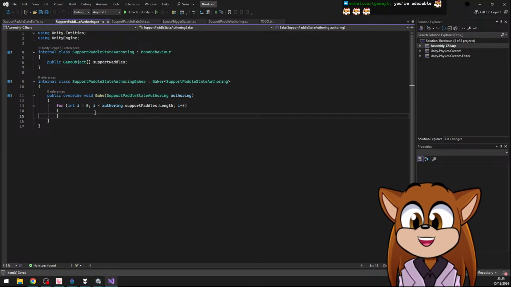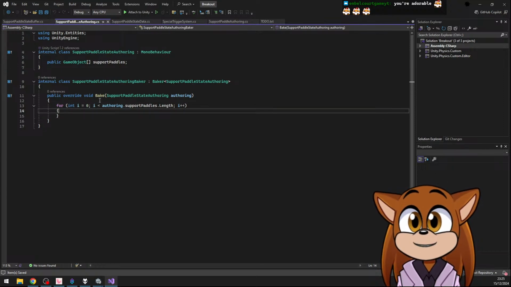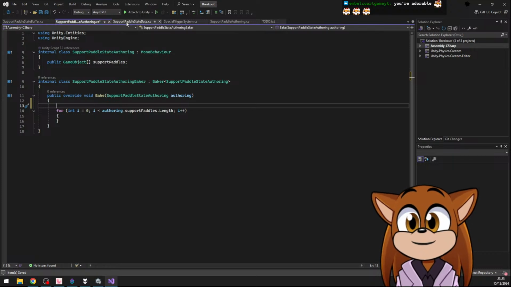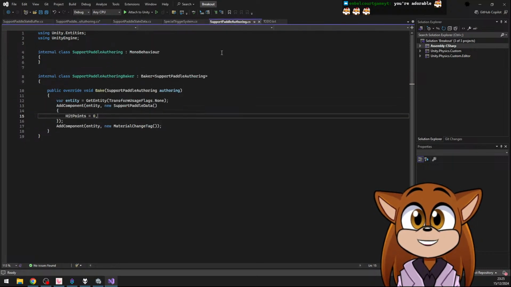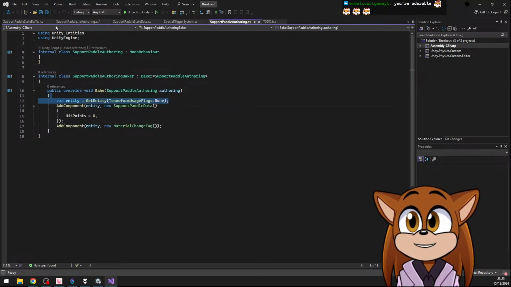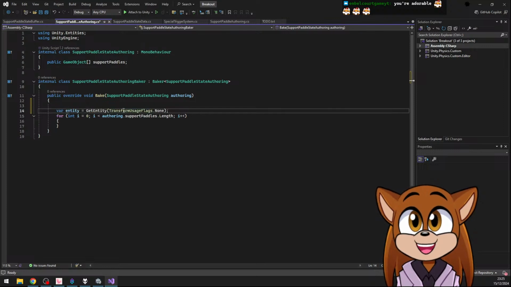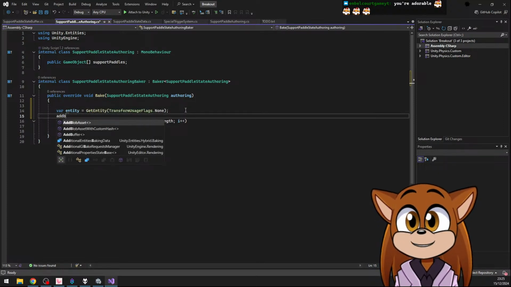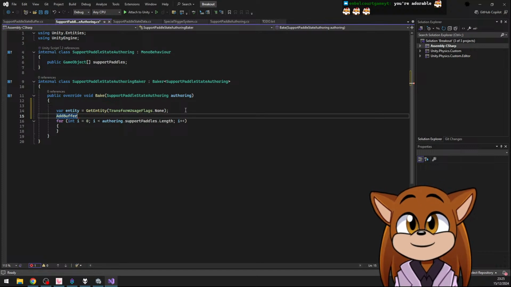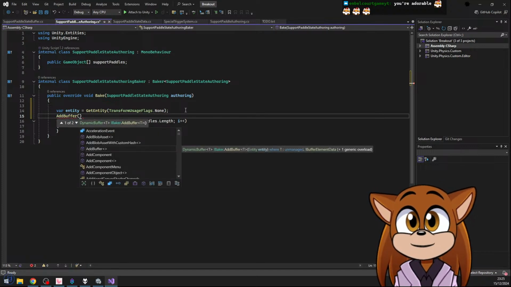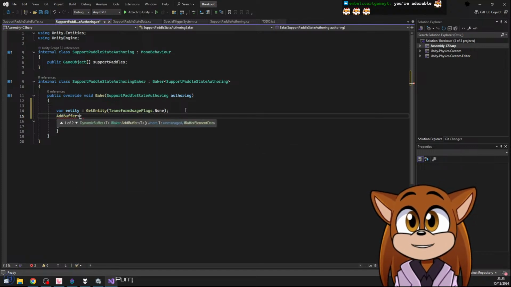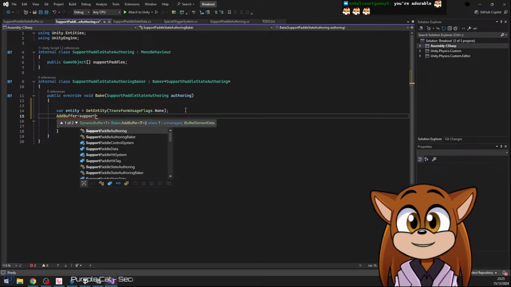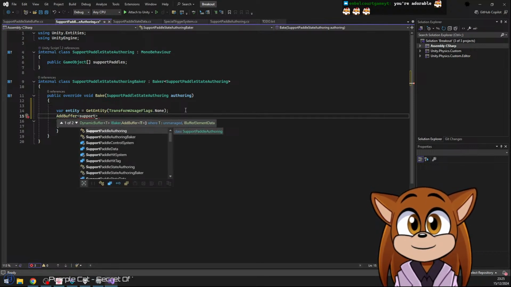Okay. In the authoring, we will go to another one. We will get the entity, and then we'll go add buffer. Support paddle.